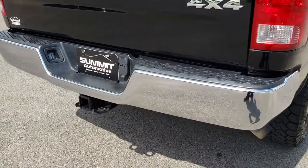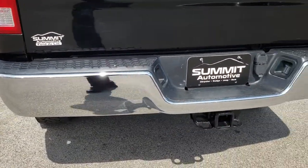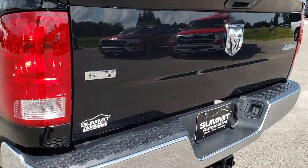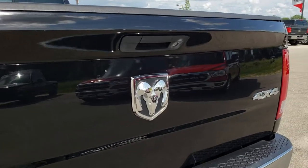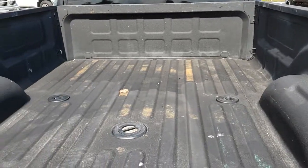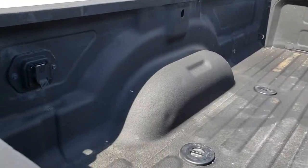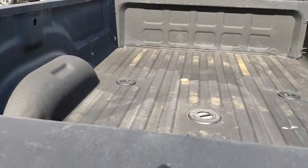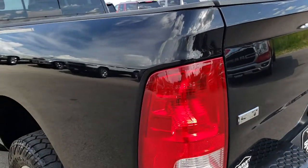As we come around to the back, you can see the rear bumper is absolutely perfect — no dents or dings. It has a full towing package which includes a receiver hitch, 4-pin and 7-pin wiring. The tailgate is in really nice shape with no major dents or dings. It has a spray-in bed liner, and it also has the 5th wheel/gooseneck prep package with 7-pin wiring in the bed for those types of hitches.